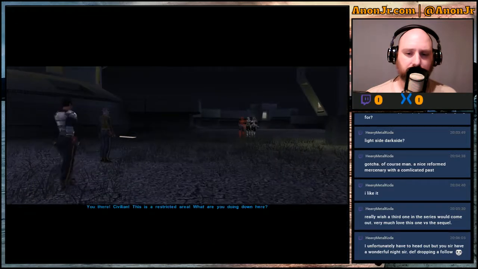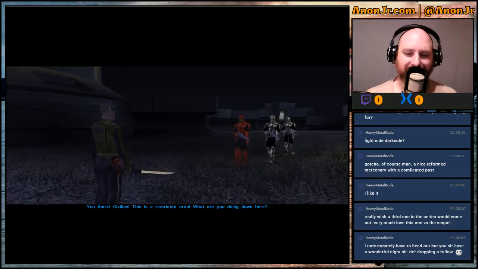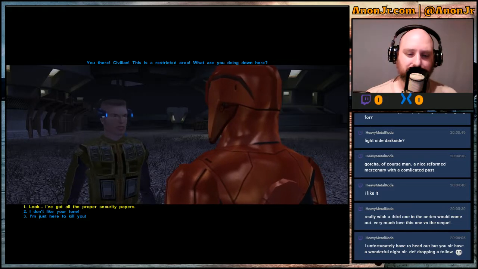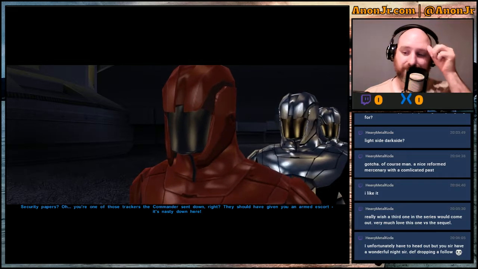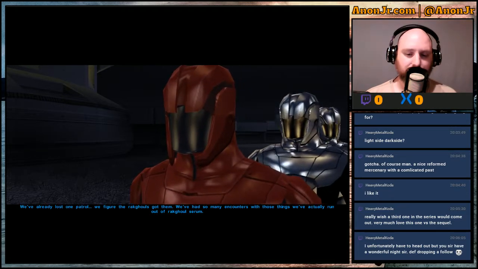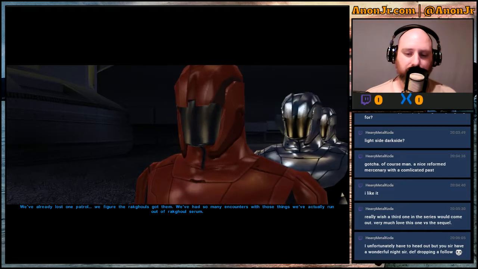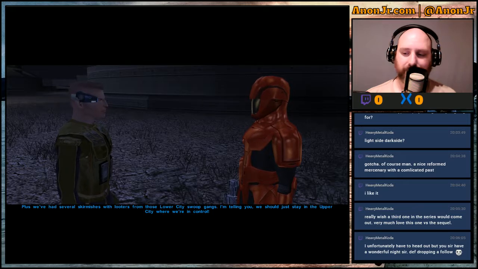Alright. You there, civilian. This is a restricted area. What are you doing down here? What am I doing down here? It's funny you ask about that. Security papers. Oh, you're one of those trackers the commander sent down, right? It's nasty down here. We've already lost one patrol. I'd rather we not take on the three of you. Ghouls got them. We've had so many encounters with those things, we've actually run out of Rakghoul serum. Plus, we've had several skirmishes with looters from those lower city swoop gangs. I'm telling you, we should just stay in the upper city where we're in control.